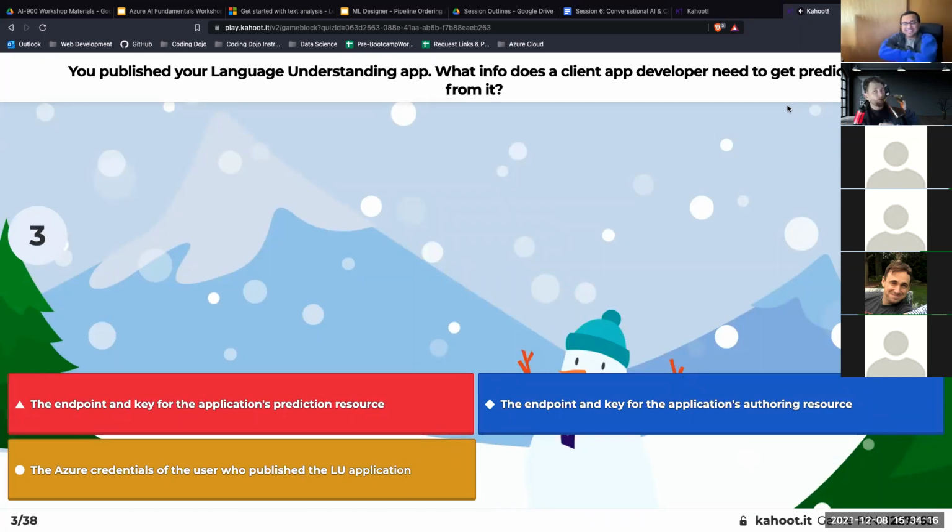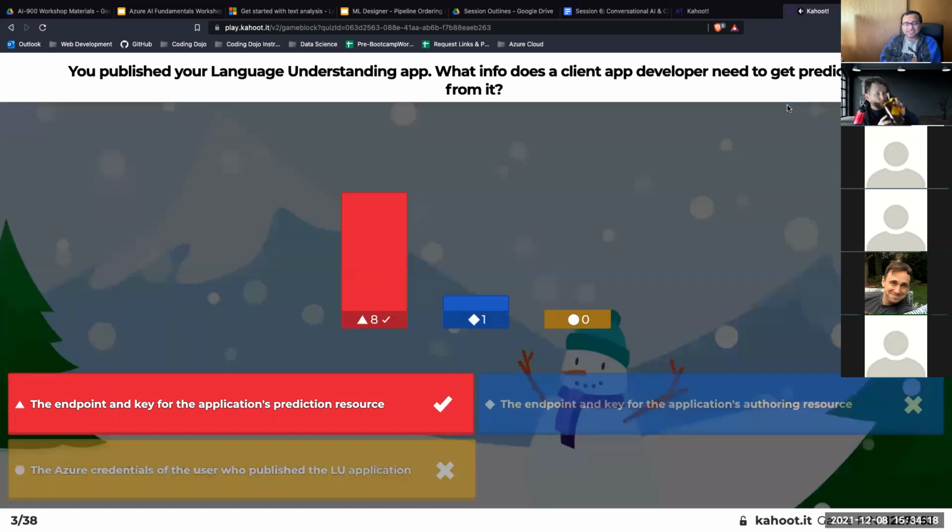There was a slide that had two things on there. Yeah, way to go. It is the key and the application's prediction resource. You would not want the key for the application's authoring resource because that gives somebody access. Let's say I create this tool that people can use. I don't want them to have my information, because if they have access to that, then they can charge my account. It's just the application's prediction resource there. Good job.